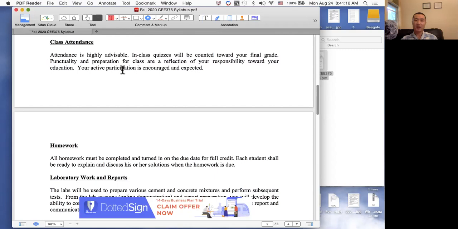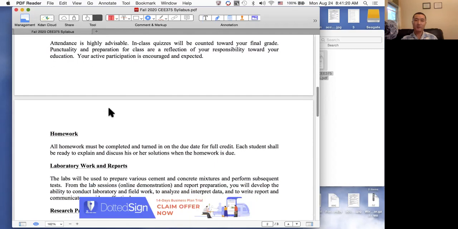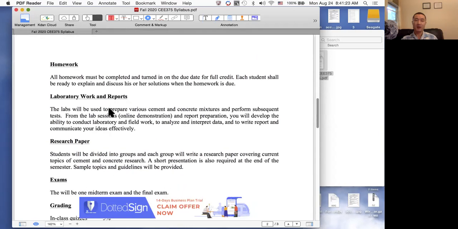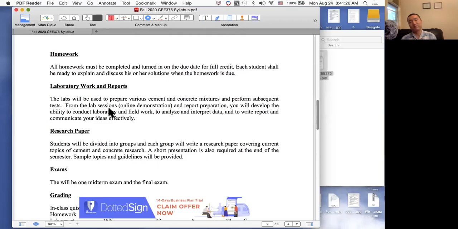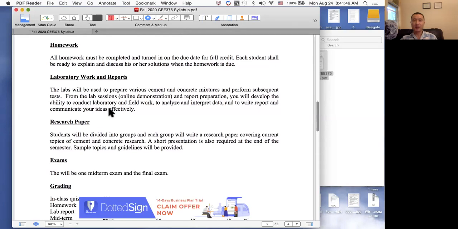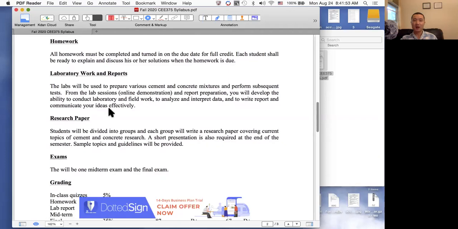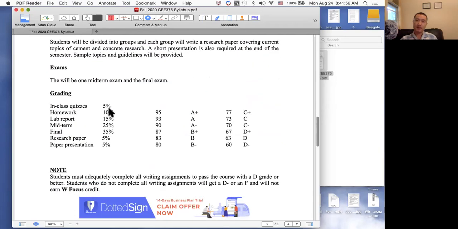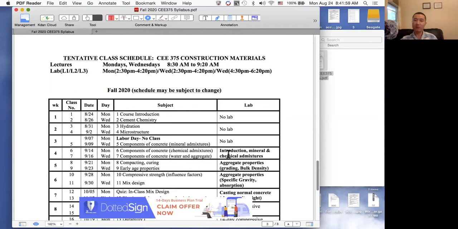We will have some in-class quizzes and also homework. For the lab and report, because everything will be moved online, this is the first time for me, and I will figure out how we can write the lab report together. Probably I will give you some of the raw data for you to analyze and write your report. Let's figure it out together as things move on. The first lab session will start around the 4th or 5th week, so no need to worry about the lab for now.